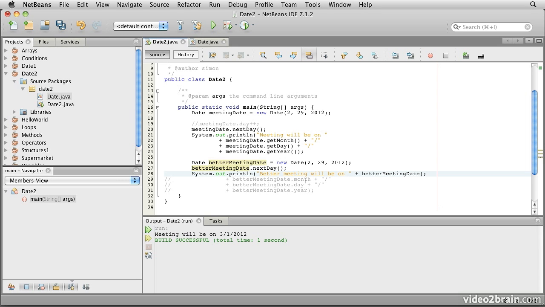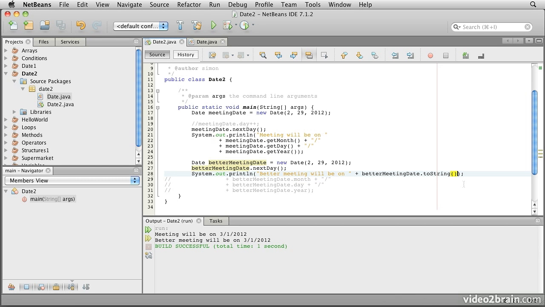We can't do that any longer because it's private. We could say .getMonth and use the behavior to get it. But what this amounts to is an automatic invocation of the toString method. So let's actually leave that toString in there. We'll save this and run it. And you'll see that now it prints out better meeting will be on 3/1/2012.